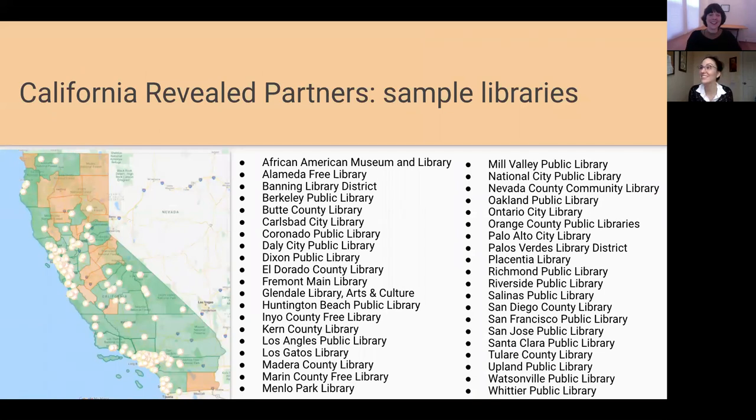Yeah, this is you, Pamela. Yeah, I just wanted to say that preservation is definitely a priority for the California State Library, which is where California Revealed comes in, because we are steadily supported by the State Library to help institutions with their preservation needs. So if the library is willing to keep copies of the files and hand them off to California Revealed, we would be able to take care of that, the long-term preservation and also online access as well. That's part of our service. So it's definitely something to consider for you all who want to collect local history, but need some sort of preservation backup plan. That's what we're here for.